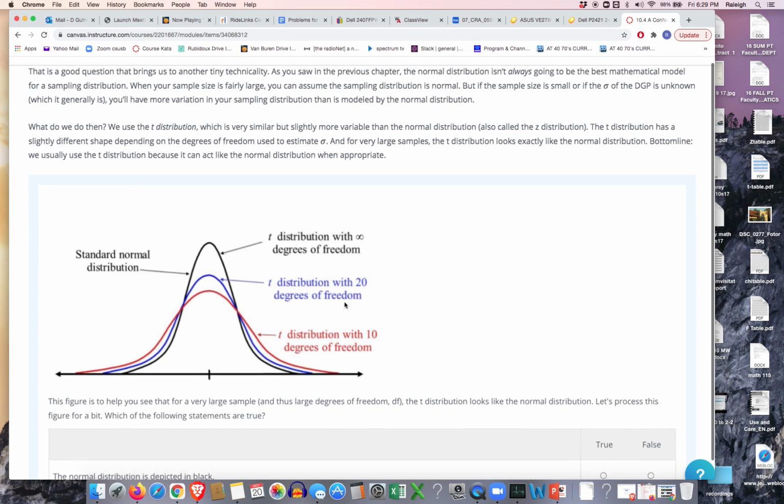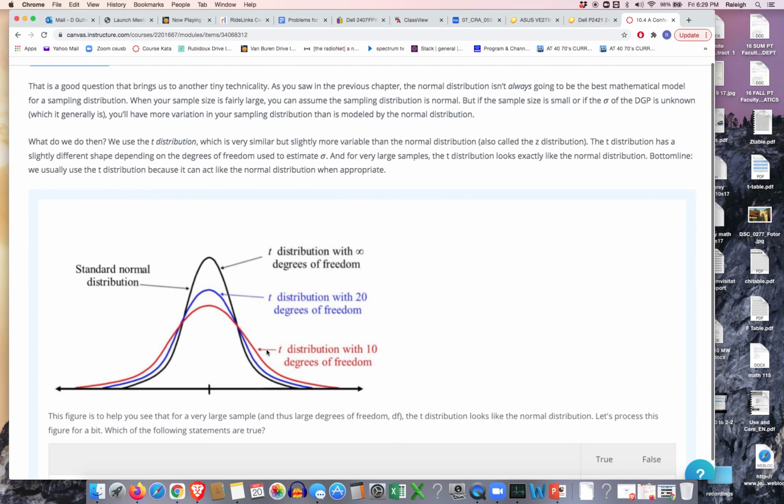Let's take a look at what they call the t-distribution, and we'll worry about the degrees of freedom in a little while. Notice the black distribution. This is the Z distribution. They're just disguising it as T with what they call infinity degrees of freedom. Degrees of freedom, if we haven't told you already, is n minus 1. So if it's infinity, okay, it's still infinity. But the point is, this is Z. Z is the black distribution, and T becomes Z as it gets bigger and bigger and bigger.